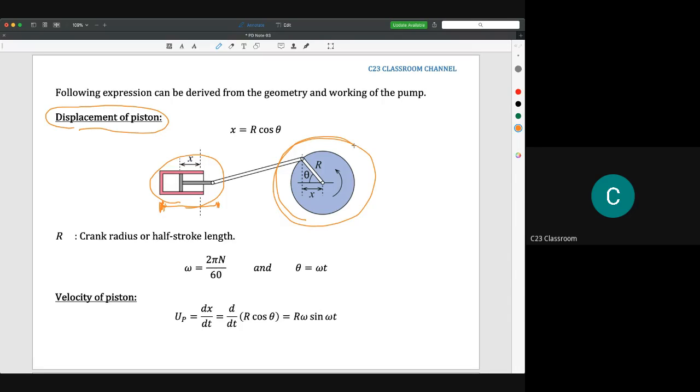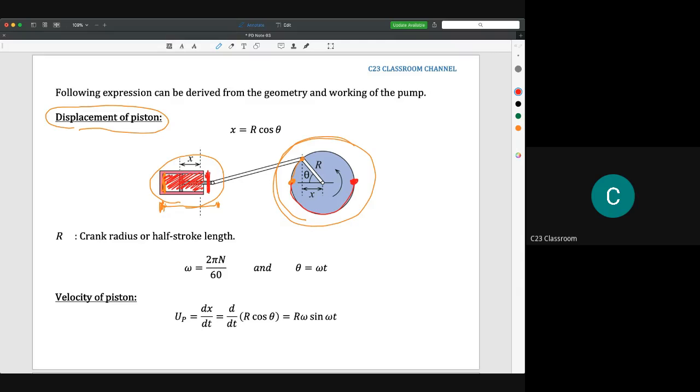You could imagine that if this hinge is located at this point, the piston will be here at the beginning of the suction. Then if this arm is rotated and reaches this point, the piston is now at the back here, at the end of the suction. So this is the volume that can be created by this piston pump.